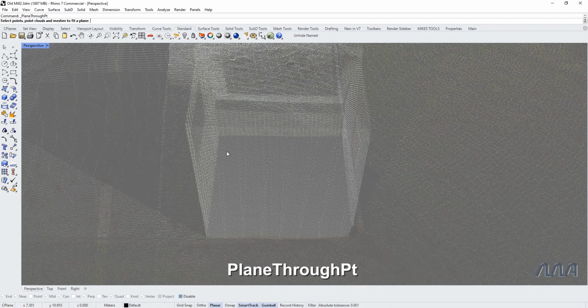It'll be a mess. So what I'm going to do is, you'll probably remember that if you use Control Shift and then a window select, it'll sub-select parts of the main object, and that works with point clouds as well. In this case, I'm going to press Alt Control Shift.